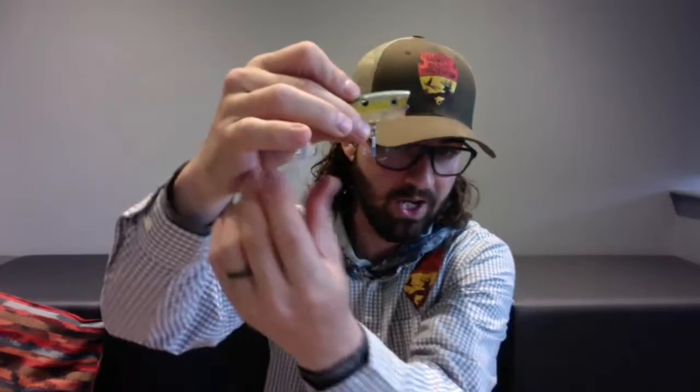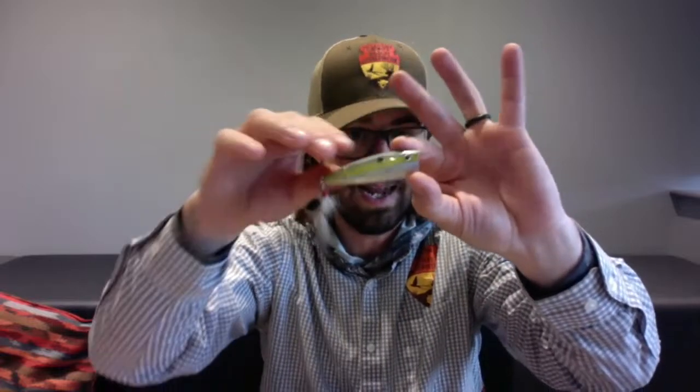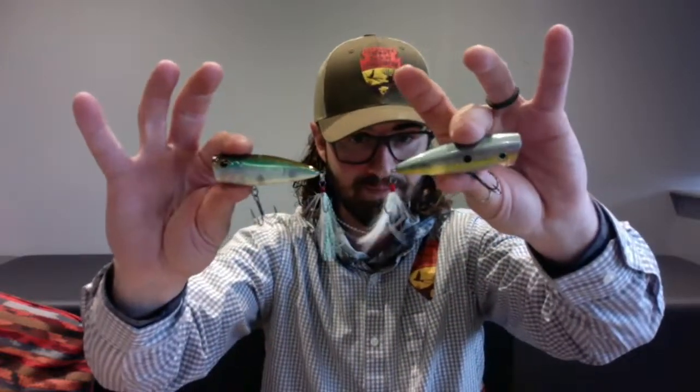And that's when things like your traditional concave straight popper could have a tail off of the back, could not have a tail off of the back. But these are all good size profiles. You're looking for stuff in shad patterns, so that's going to be your yellows and blues, silvers and whites. Typically, your temperate bass are not very picky as far as color, whether blue, chartreuse, orange, or silver. Something in those patterns is going to draw attention. It's really more about the size profile.